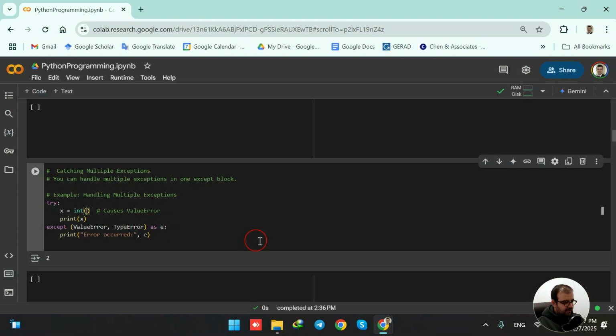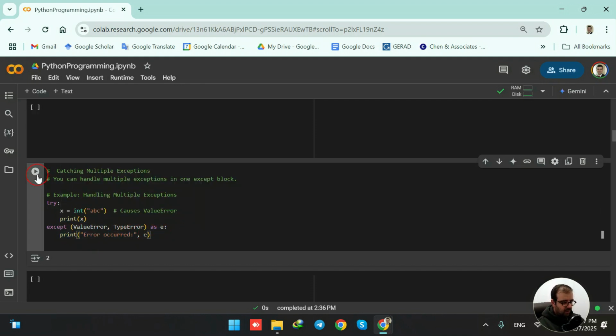However, if instead of 2.5, what if I type down a string? It is going to have an error, and the error comes from the value error. So in the except part, we are having two errors being handled at the same time, value error or type error, and then we are showing this message, error occurred.